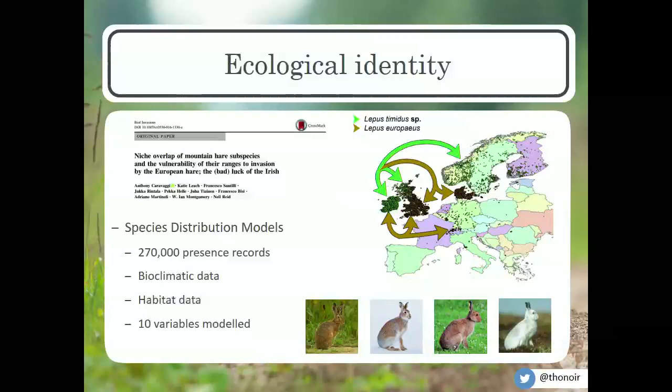Obviously, some areas are patchier than others. I used bioclimatic and habitat data, which, after accounting for collinearity and permutation importance, I whittled down to about 10 variables. And the models actually performed very well. The lack of data in places like France and Western Europe affected projections a little, but AUCs and TSS statistics and other model evaluation metrics showed that they were actually quite good models.